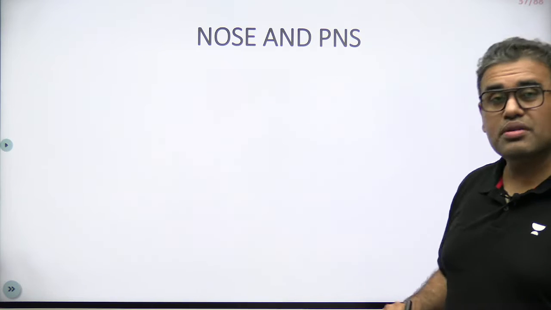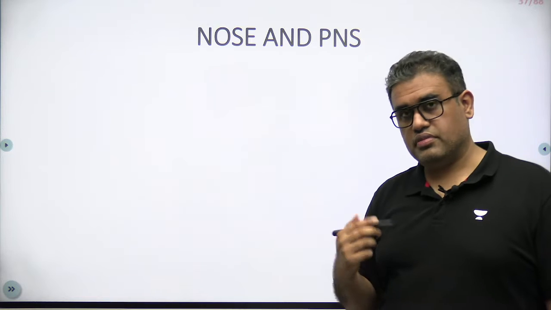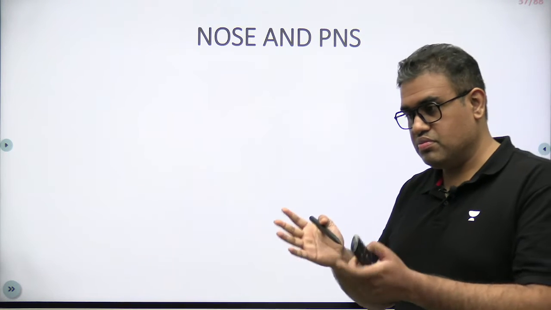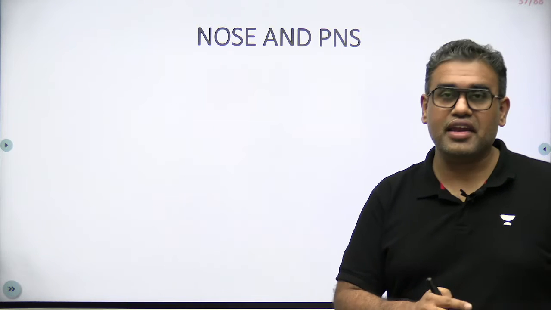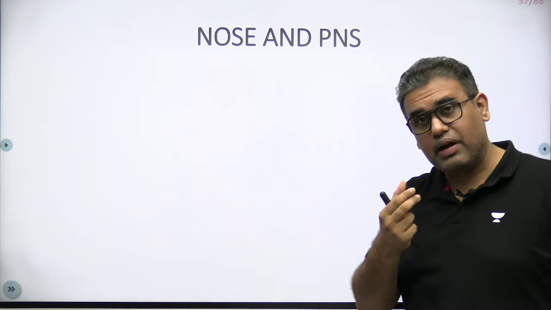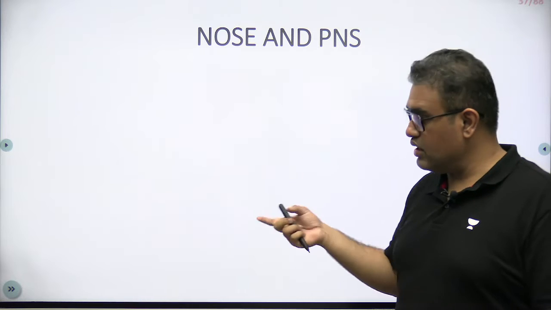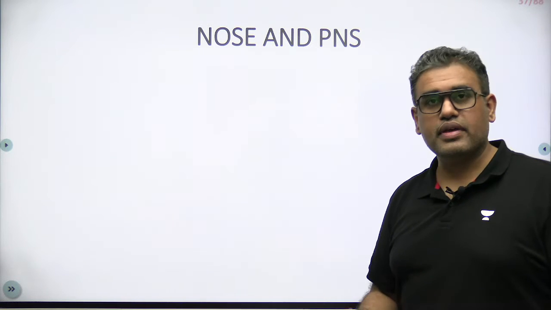Next you come to the nose and PNS again. ENT topics, ear, nose and throat. ENT is part of head and neck only. So you can say the whole branch is a part of the head and neck, ENT. Ear, nose and throat. It is a whole branch which is a part of head and neck. You can understand the importance of ear, nose and throat. Though it's anatomy, you will again revise ENT part, but better you start revising from the anatomy perspective.